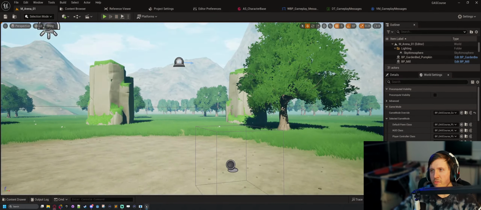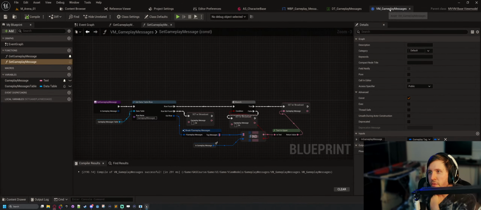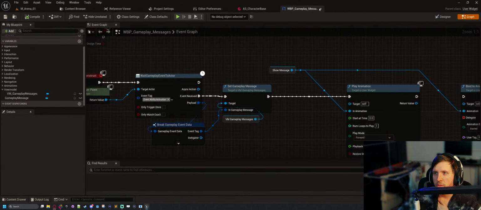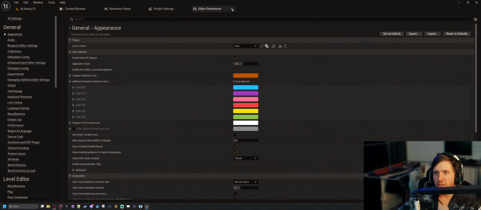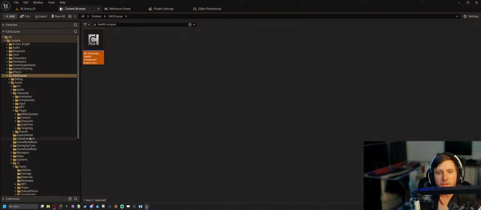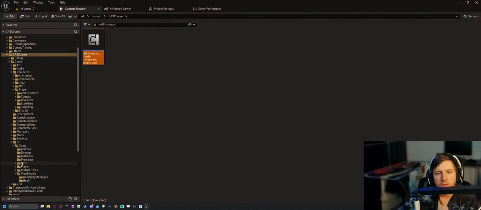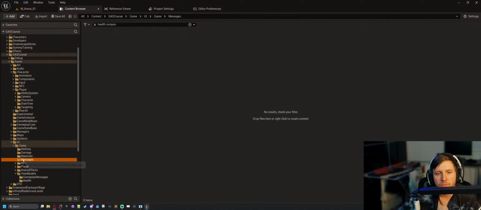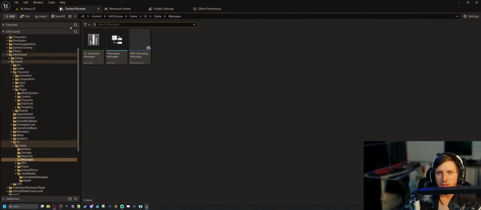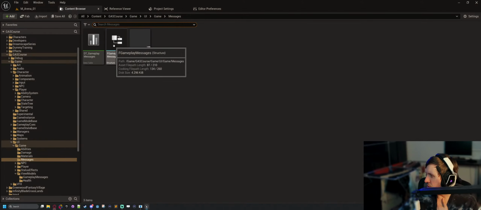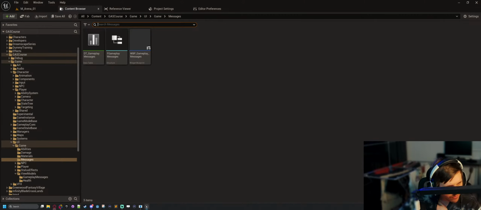So we updated our messaging system. We used a new view model for it. We have a data table for it, and it's all more or less encapsulated within that directory here. Messages, and we have all this stuff, which is good. We did the on-screen UI for out of resource.